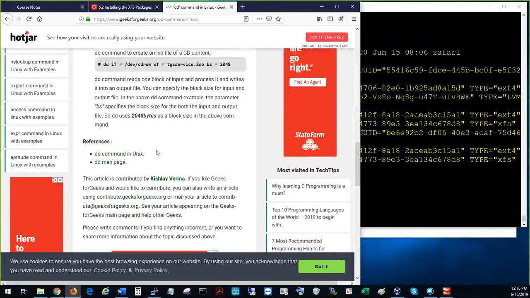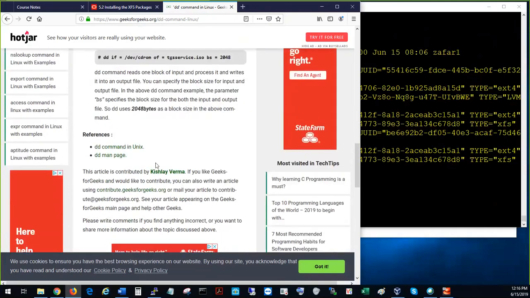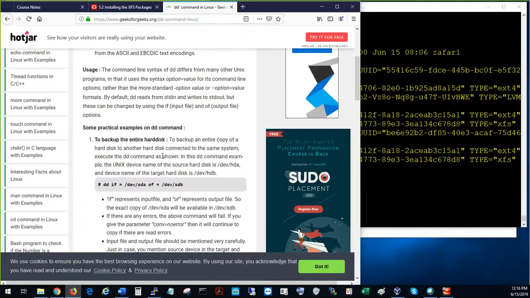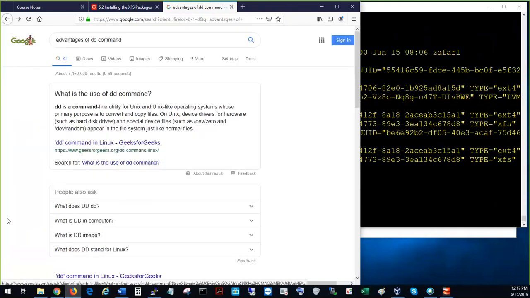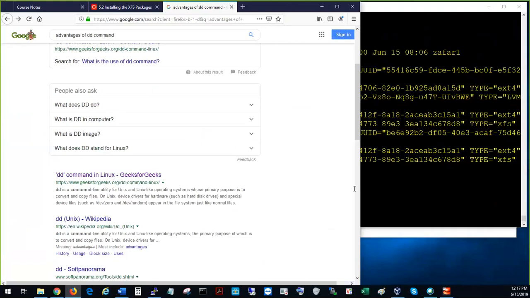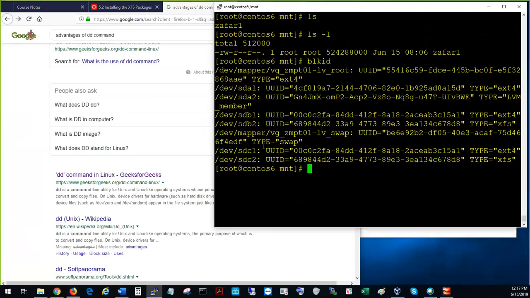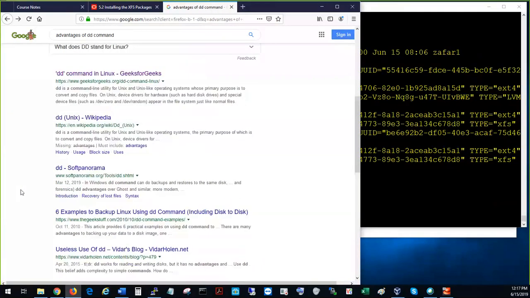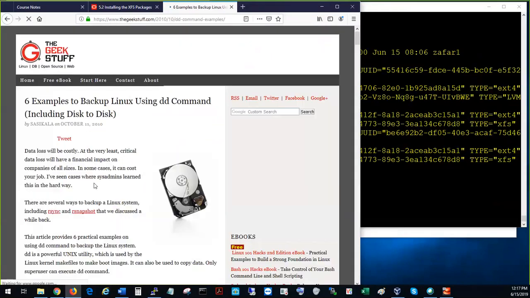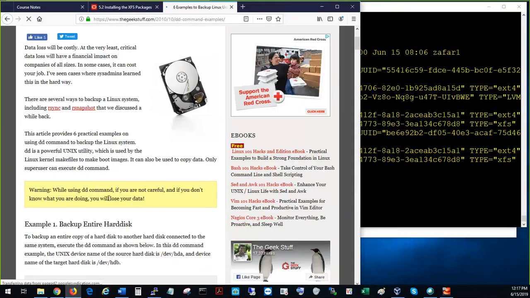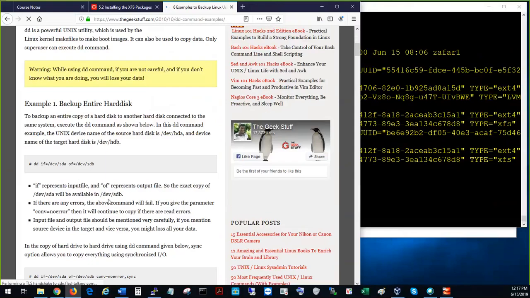So whatever it is, even now the dd command has been there since the start of Linux, about 40 years. It's still being used here. It's a very, very good, effective command. Depending on the size, our size was only 2 GB, so it took not too much time. But if it's a bigger size, obviously it's going to take longer to do it. But it will do a very good and thorough job.